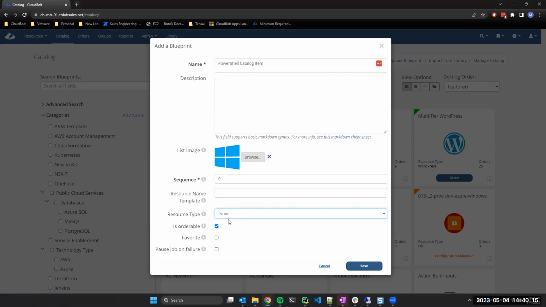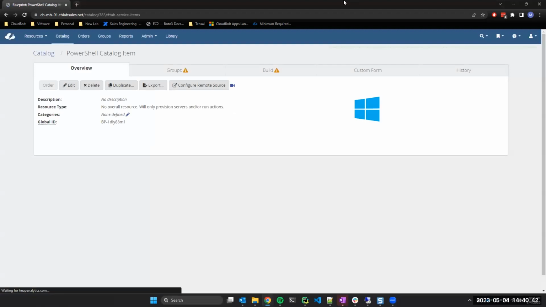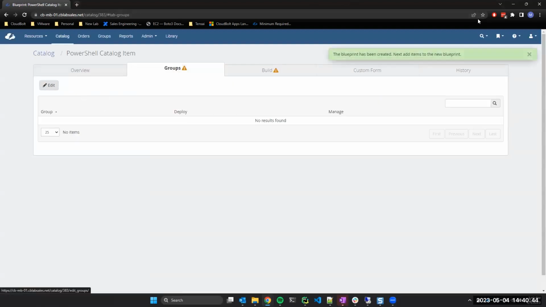Somebody can come back and run the same job over again an hour or 2 later, and maybe it's taking the same action based on the parameters we pass in. Maybe it's against a different resource or something along those lines. So anyway, PowerShell catalog item, resource type of none. I don't need a resource name template because I'm not creating a resource because this is set to none. So something important to note there, if none, you don't create a resource as an output of this blueprint. I'm going to go ahead and save here. Once this catalog item is up, I can, so that idea of role-based access controlled scripts, I don't want to assign this because this is probably going to be an administrative catalog item.